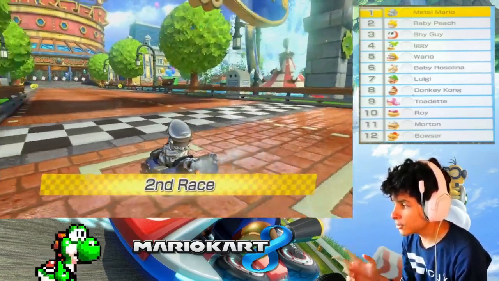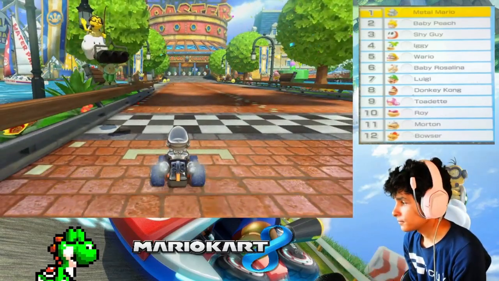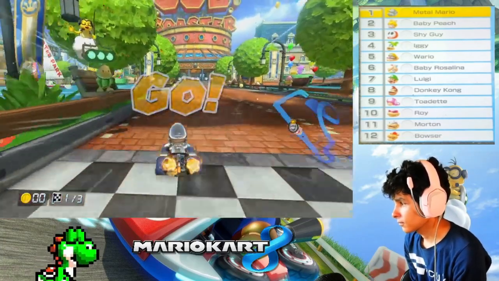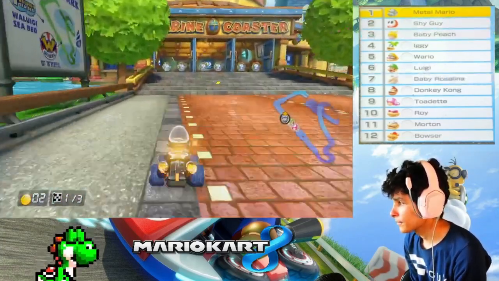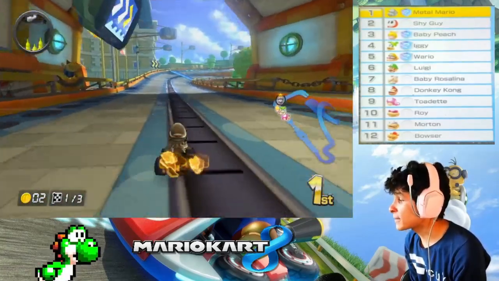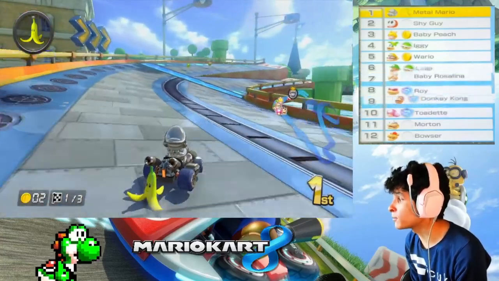Alright, race number two. Let's go! It's like using Mario with this, but except we're using a standard kart, blue standard, and a different glider.